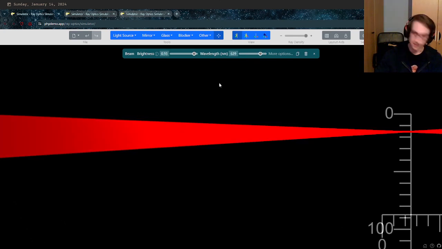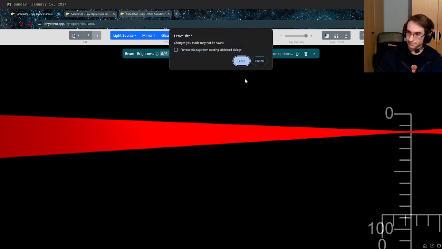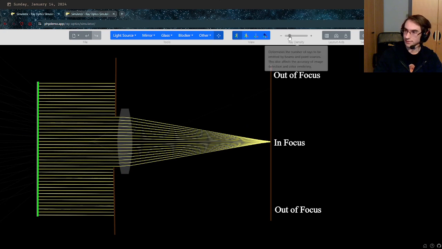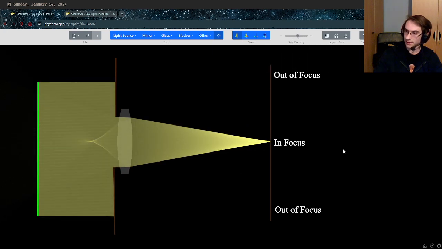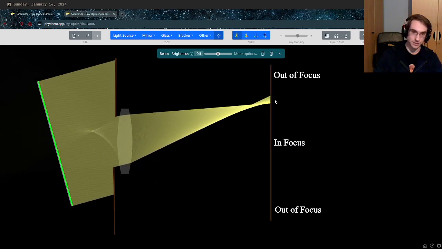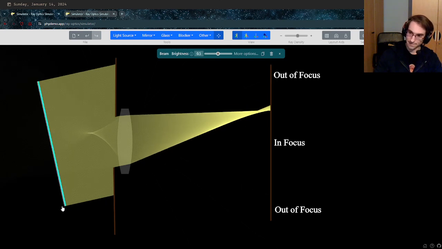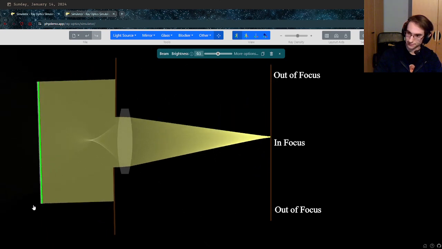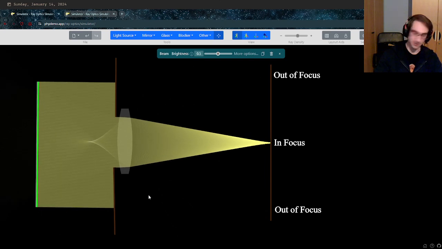So now we're really going to move on. The next one was field curvature. Again, here I have a realistic lens and a beam of light. I can increase the ray density here, probably. And the center of the field is nicely focused. But if I now consider off-axis light, you can see that this is not focused anymore. And now the actual focal point is like here. And if I do this in the other direction, I get the same thing. And that's field curvature.